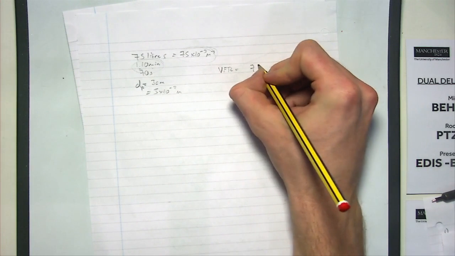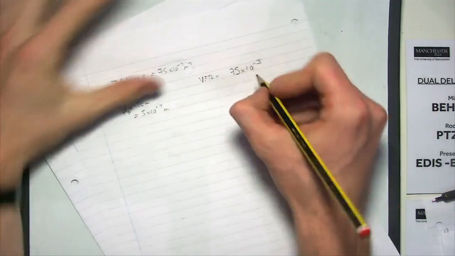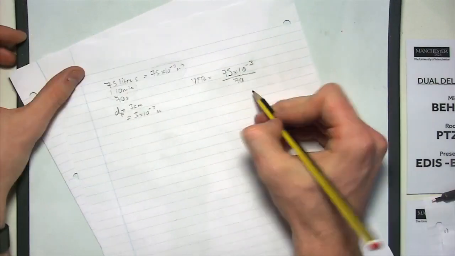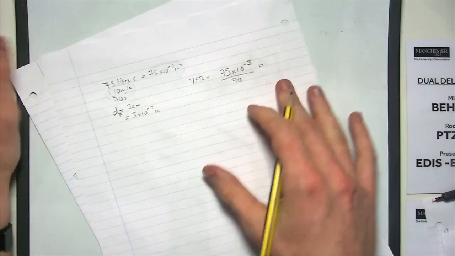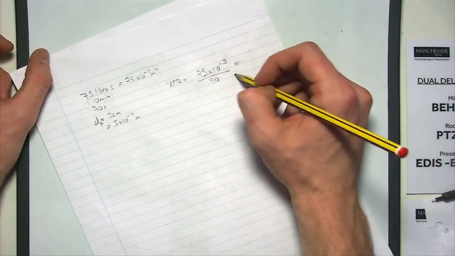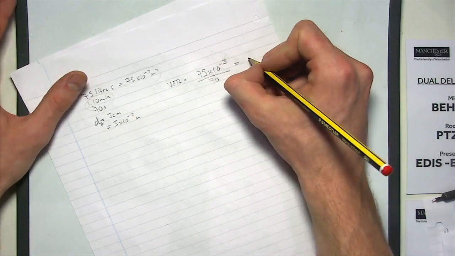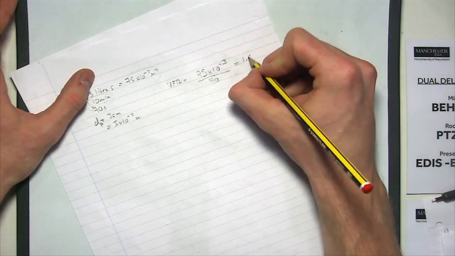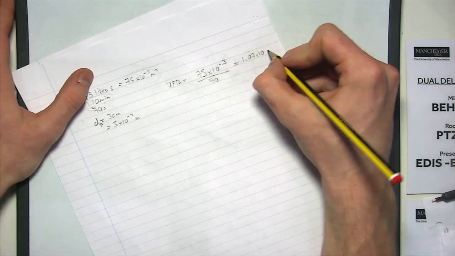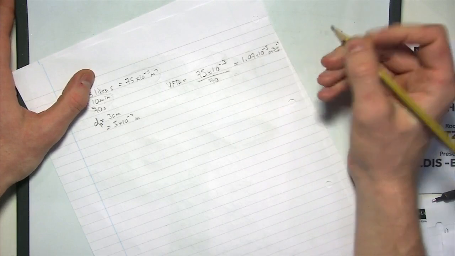So we've got 75 times 10 to the minus 3 over 70 seconds. So that's meters per second, right? Well, no, it's not. It's meters cubed per second. So that's our volume flow rate. How much volume of fluid is leaving the pump at a certain time? And that comes out at 1.07 times 10 to the minus 3. So that's how much volume of fluid leaves the pump per second.